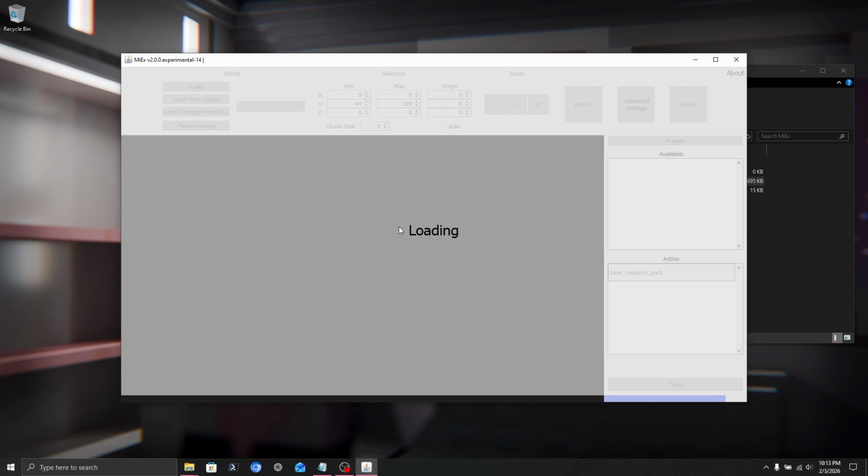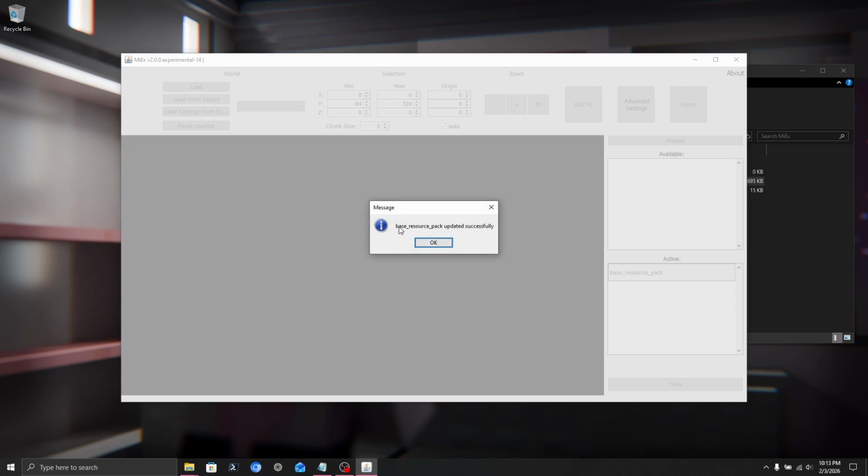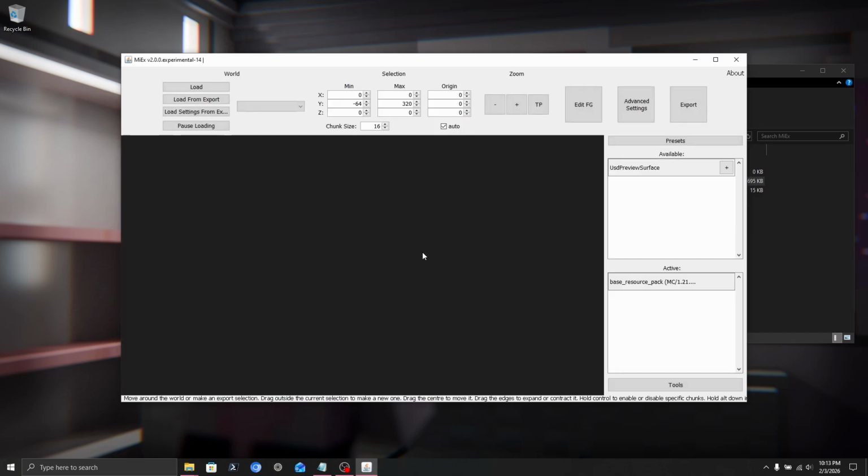So, when you open MiEx for the first time, it is going to run through a script, and it's going to actually extract the base resource pack from an existing Minecraft install. If you do not have Minecraft installed, or you have not played a version of the base game yet, it will throw an error, and if you don't own the game, you'll have to just launch the demo, get all the files downloaded, and go from there, or you could probably find an example online. From here, we can actually go ahead and load in our world and prepare for export.